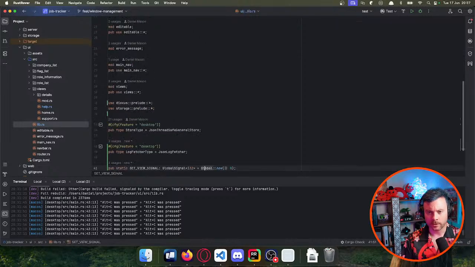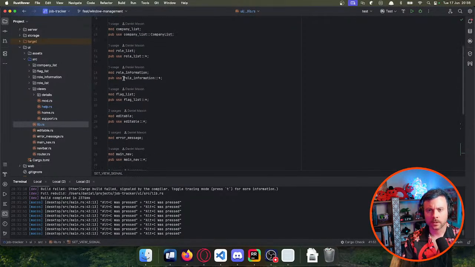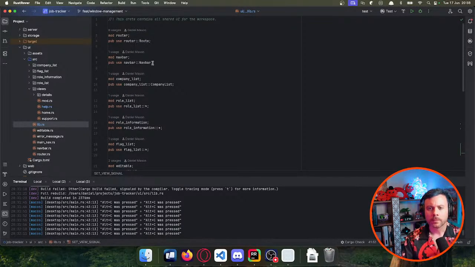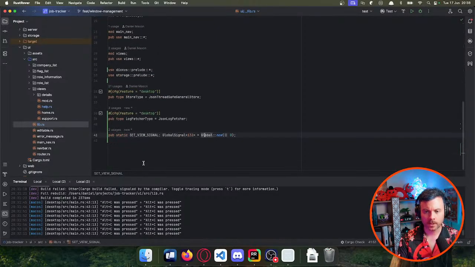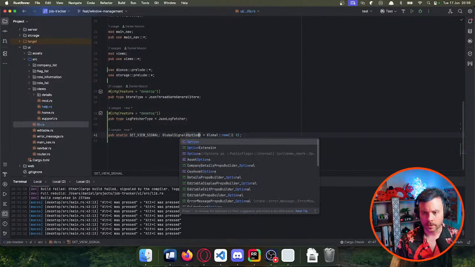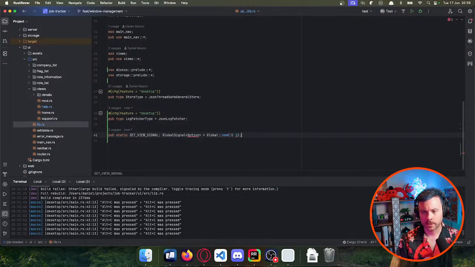And that's router. Where are you? Pub use router. So that's exposed too. Okay, here's what we're going to do. This is actually going to contain an option, which will contain a details view.